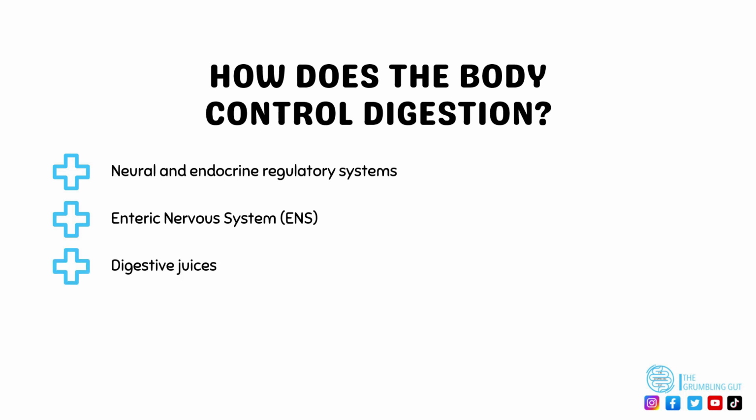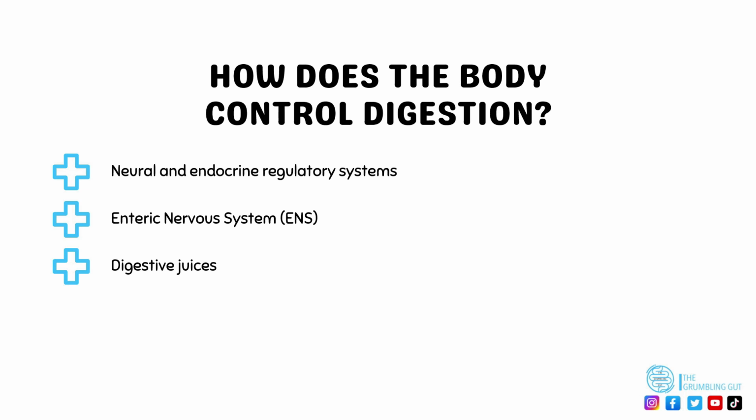Now, there are a number of digestive juices involved that help break down food. The central nervous system is able to stimulate the gut to secrete digestive juices. In the stomach, gastric juices are secreted into the stomach from specialized cells which all work together to chemically break down food. The mucus secreted in the stomach provides a protective coating against the acid that is released into the stomach, which is used to destroy any harmful substances that we could have ingested.